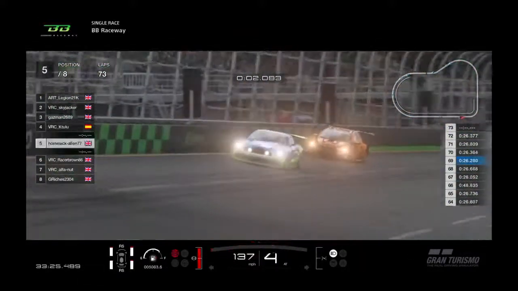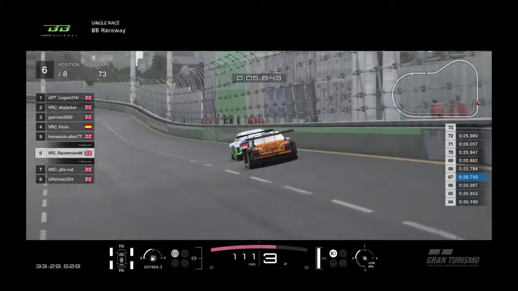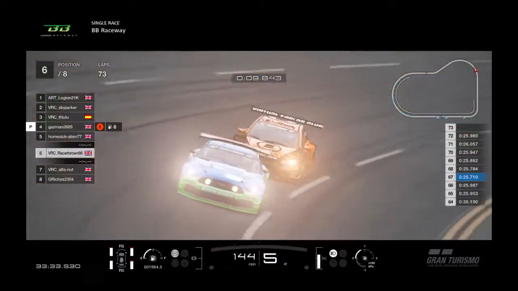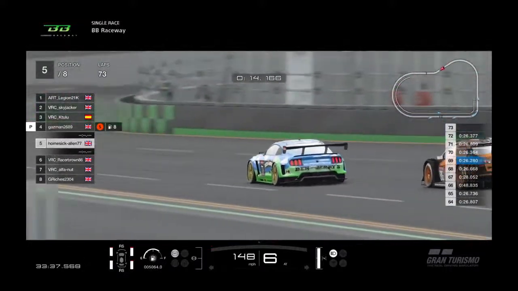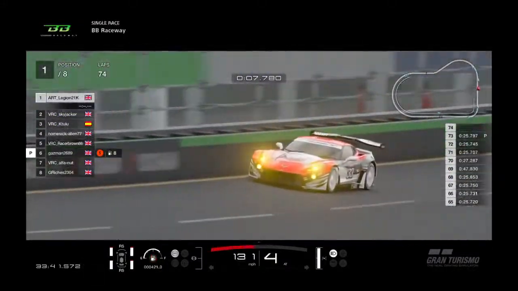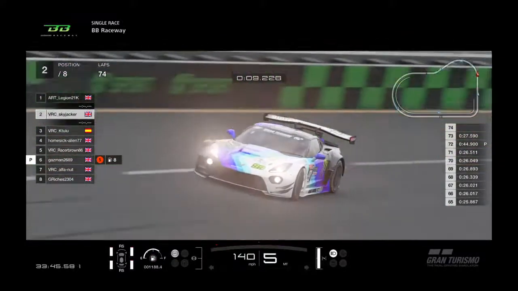Catula, half a tank of fuel. Homesick Alien back out there, back topped up. Racer Brown stuck behind the Alien. He wants to get through, but Racer Brown may be fuel saving. 25.9 last time from Racer Brown. Homesick Alien at 26.3. Gazman back into the pits, and Legion still out there ahead of Skyjacker.